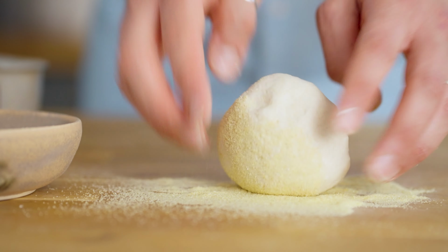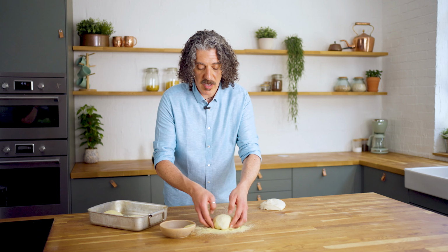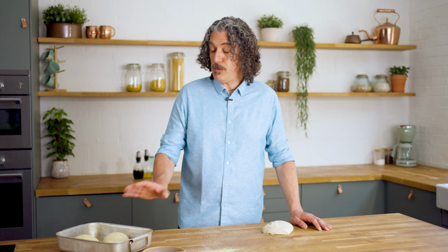The next step is to coat your pizza ball in semolina so that it doesn't stick to the others, and let it prove for a second time. And that's how you shape your pizza dough into pizza balls.